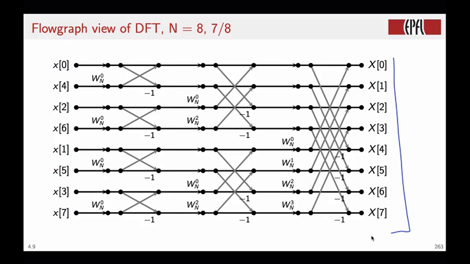So this flow diagram is everything we have seen before put into a flow diagram where everything moves from left to right. It gets weighted when we have a complex number next to it, and it gets summed or differenced when we have a merger of 2 arrows. And you can count here the number of multiplications. You'll get the same number of 24 adds and 2 multiplications. These operations are always on complex numbers.